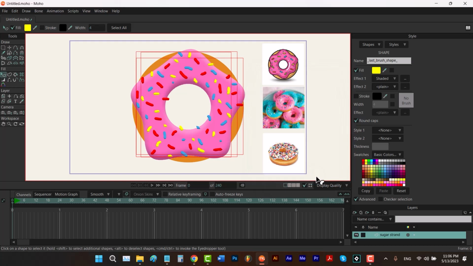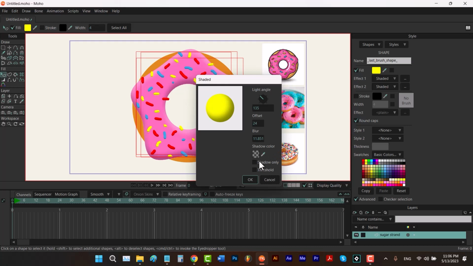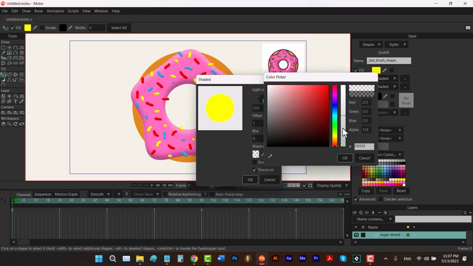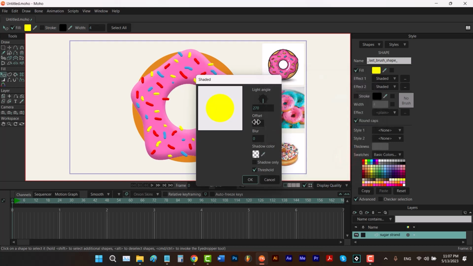And again, it's time to apply the lights. So I'm gonna select this one, enable the threshold, type 270, type 0, 0, change the color to white, and reduce the value of alpha, and click on OK. Now by increasing the value of offset, I can add some light to them. Then I click on OK. And the reason I used the threshold here was that they're not soft at all, and I wanted to emphasize on them a little bit.